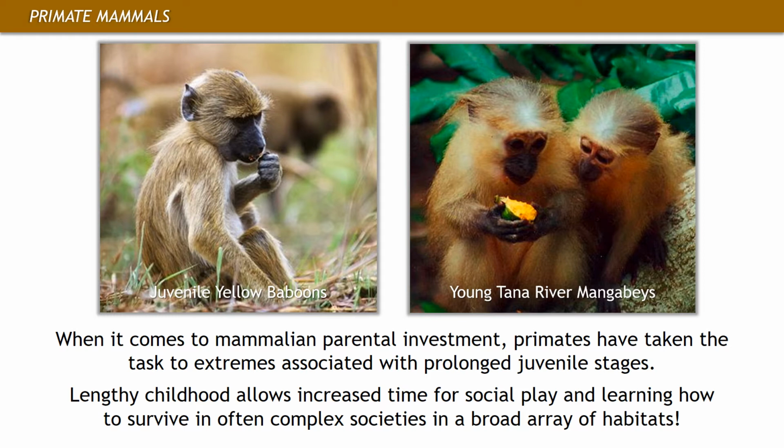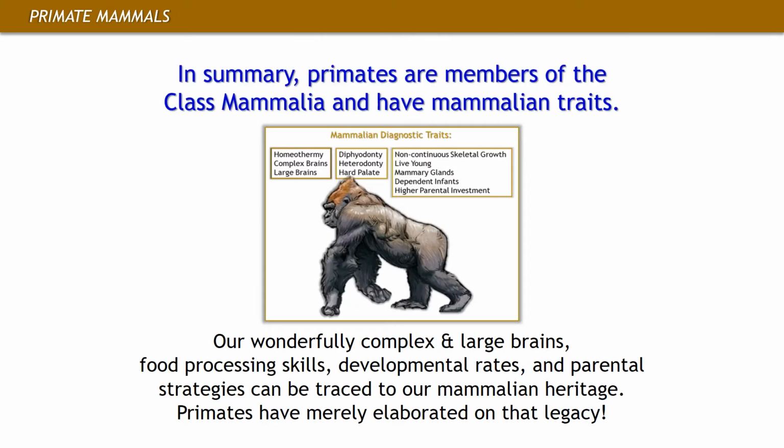When it comes to mammalian parental investment, primates have taken the task to extremes associated with prolonged juvenile stages. Lengthy childhood allows increased time for social play and learning how to survive in often complex societies in a broad array of habitats. In summary, primates are members of the class Mammalia and have mammalian traits. Our wonderfully complex and large brains, food processing skills, developmental rates, and parental strategies can be traced to our mammalian heritage 210 million years ago. Primates have merely elaborated on that legacy.